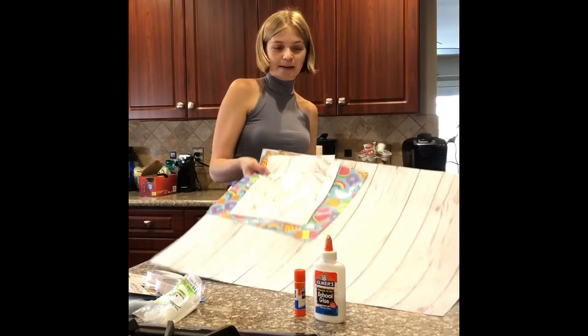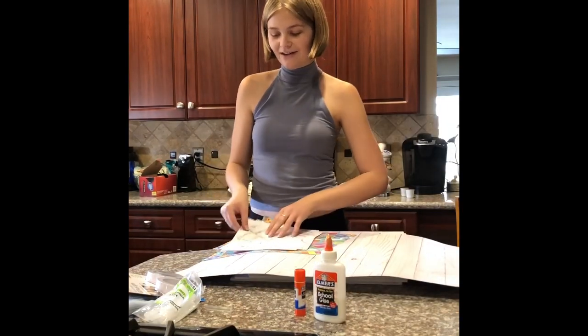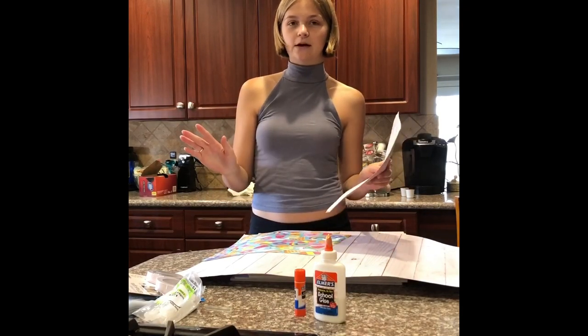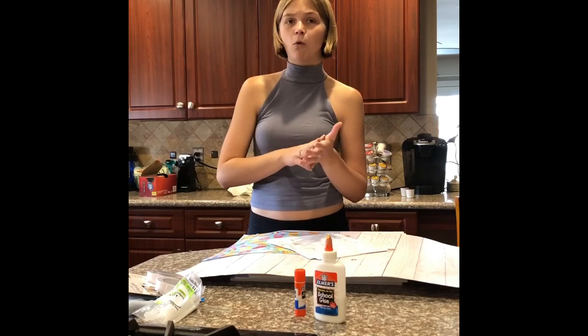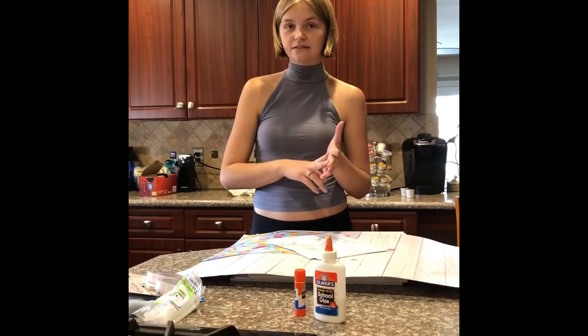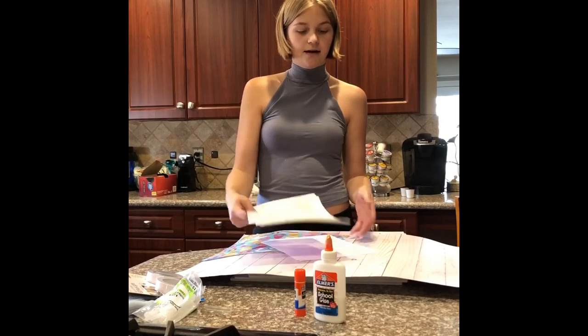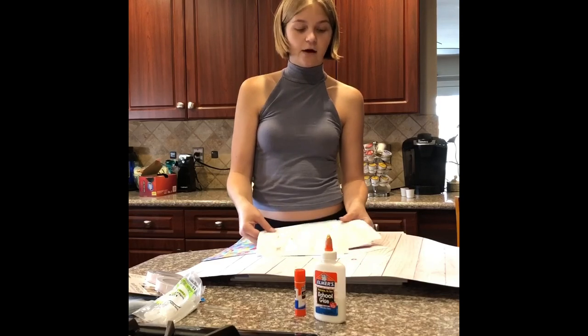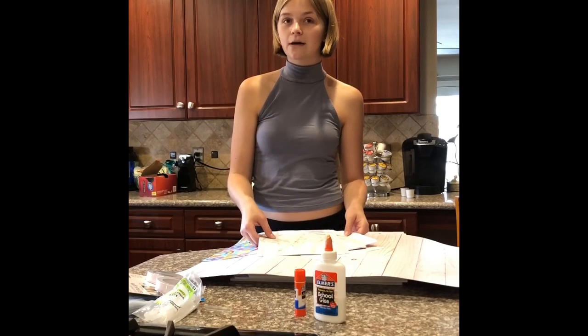And then finally, my most favorite part, we have different backgrounds. So I got the best paper at Hobby Lobby. I went to Joann's, Hobby Lobby, Walmart, and Target. For the record, Hobby Lobby has the cheapest, best options around. Four for a dollar for these guys. Pretty awesome. And I went to Michael's too. So yeah, Hobby Lobby for the paper.